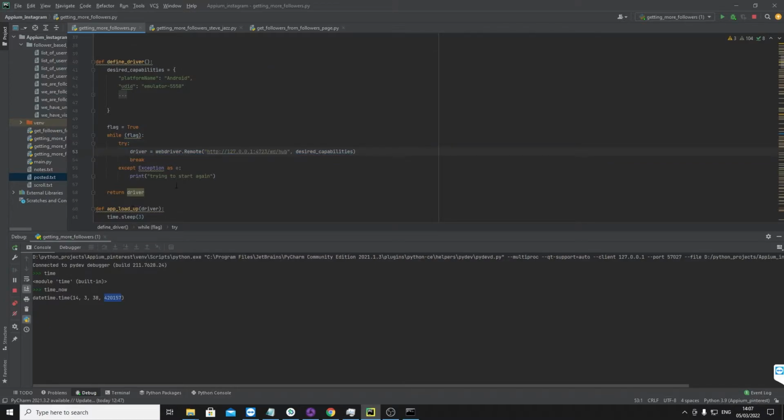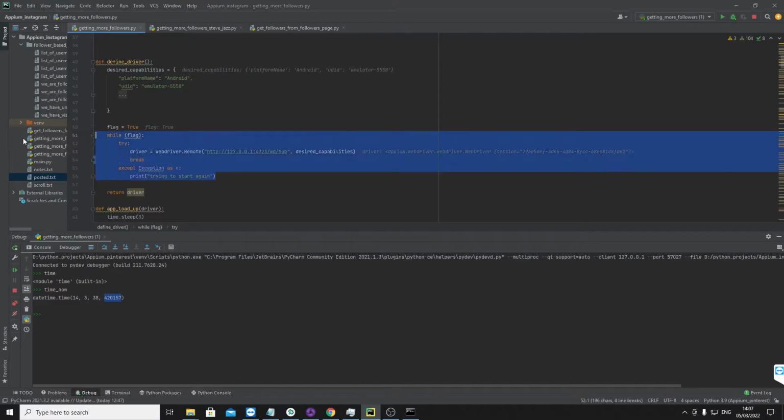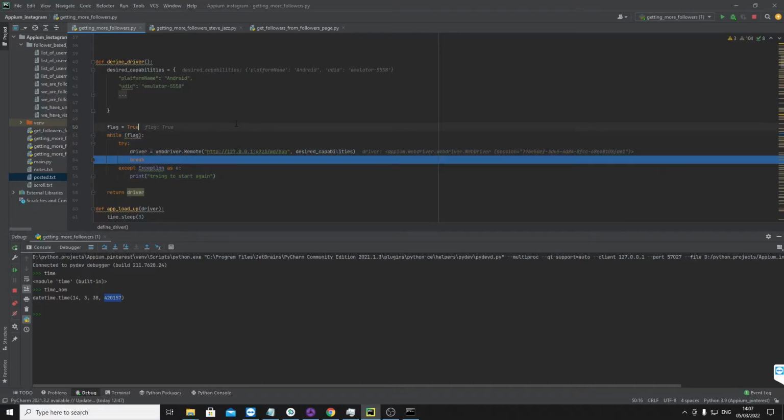If it connects up, then we should break out of this while loop. As this is similar to Selenium, if any of you have used Selenium before, Selenium's very finicky. It breaks a lot, so it's good practice to put a lot of it in try and catch statements. The way I've worked around this is I assume my driver will always load, and I've put this in a try and catch statement in a while loop. So keep trying until you pass or until you find a successful outcome.